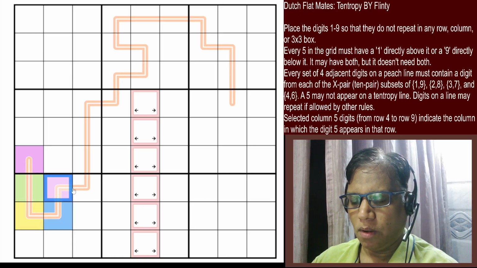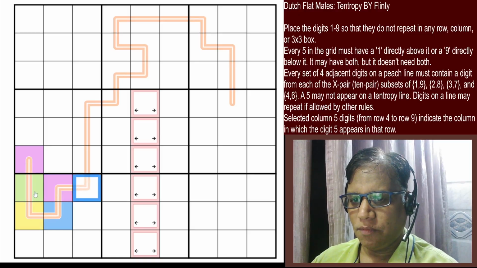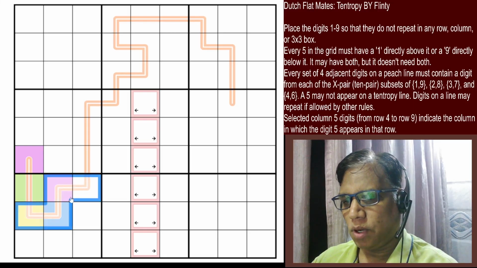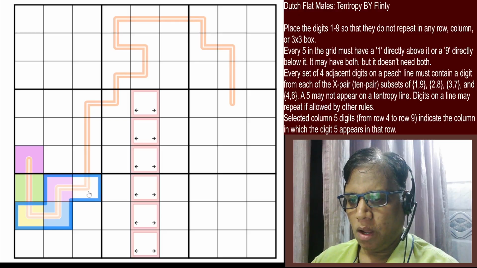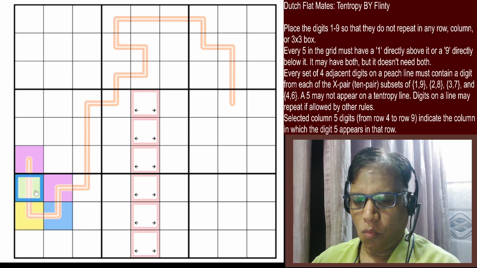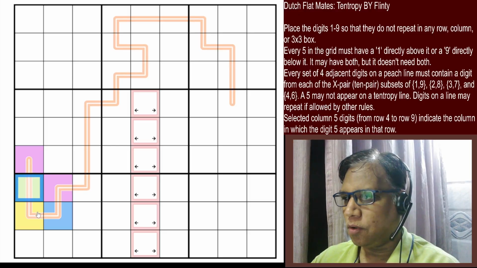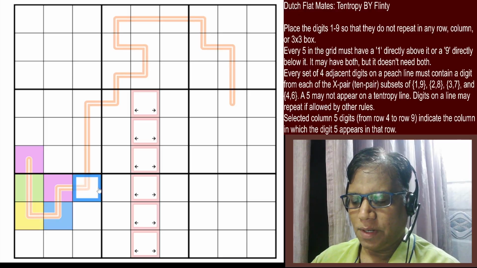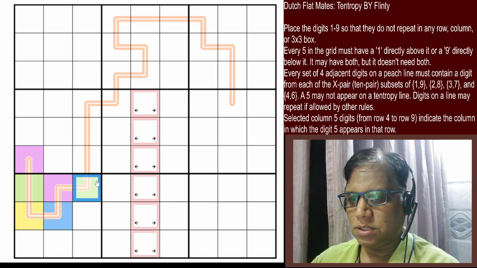Then again the same thing will repeat. Now these 4 sets of digits must be from 4 different groups, and the remaining group is the green group. Green could be anything, we don't know exactly what group that is. It could be any of 1 9, 3 7, 2 8 or 4 6, but that's definitely going to be here. So that's how this thing works.